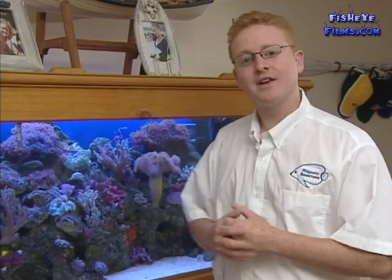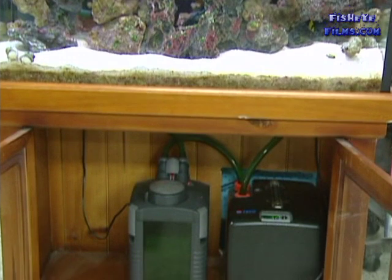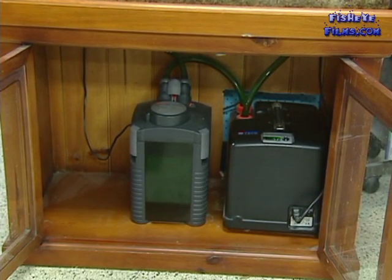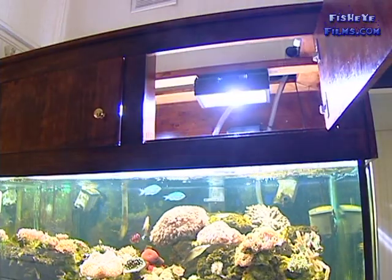Now whether that's simply blowing a fan over your sump, blowing a fan over the top of the tank, opening your lids and removing your hood, or taking the plunge and getting yourself a chiller. The only way that you can really get peace of mind with a reef aquarium is to get yourself a chiller, particularly if you have metal halide lights or totally encased hoods.